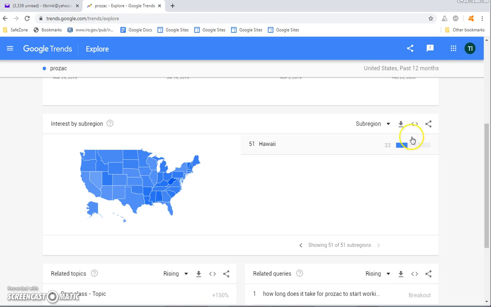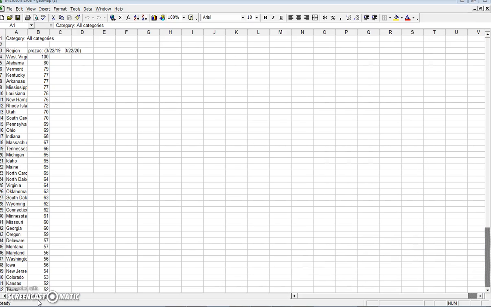So if I put the little cursor over the downward arrow, you see where it says CSV? Let's click on that, and a CSV file is created and downloaded. I'm going to click on that, and it will open in Excel. Okay, now I want to merge this file together with the data that I have on education levels.